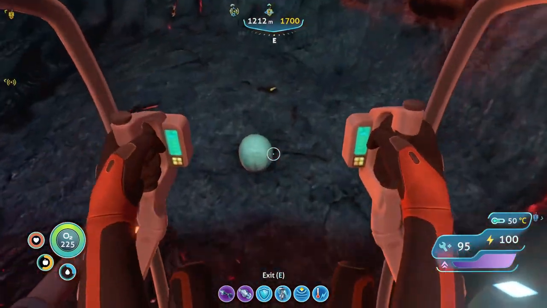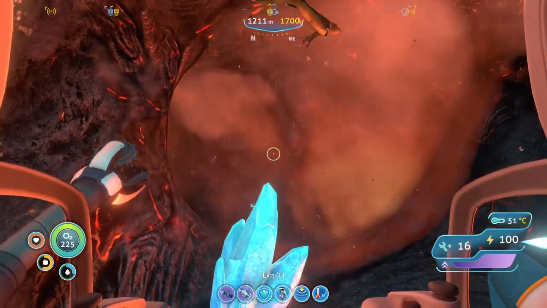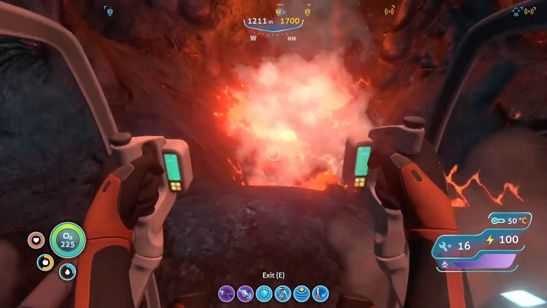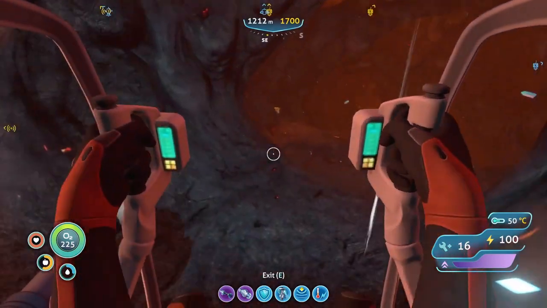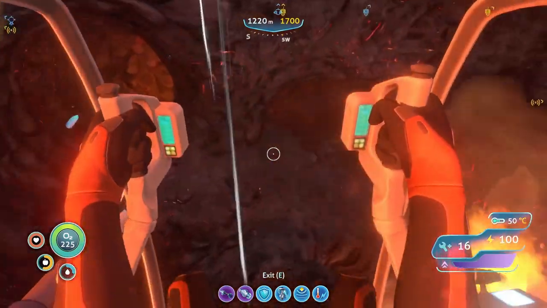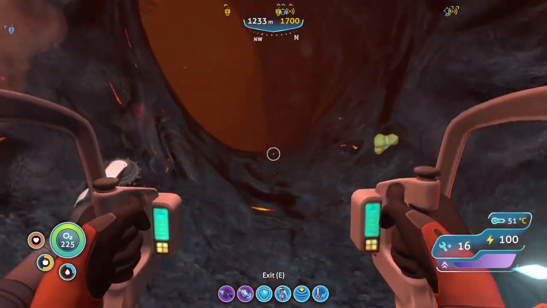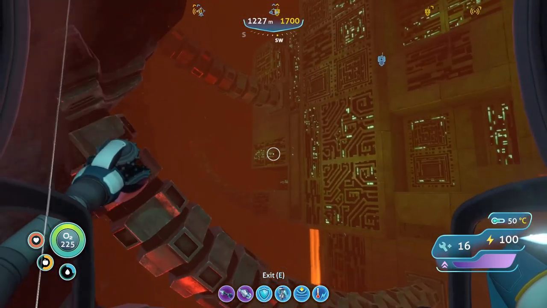What are those? How did you do that? Through there. That's what I wanna know. I think those are eggs. Ignore. Okay. We get the kyanite. You get burnt, little buddy? This is the place with the power cells.